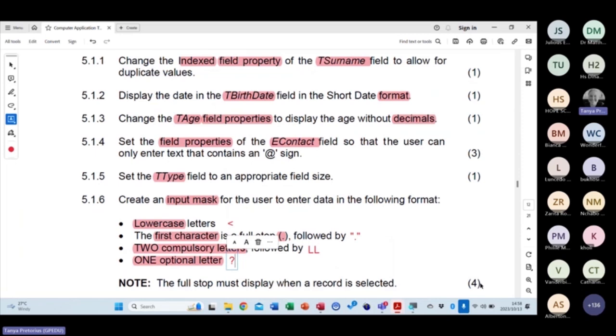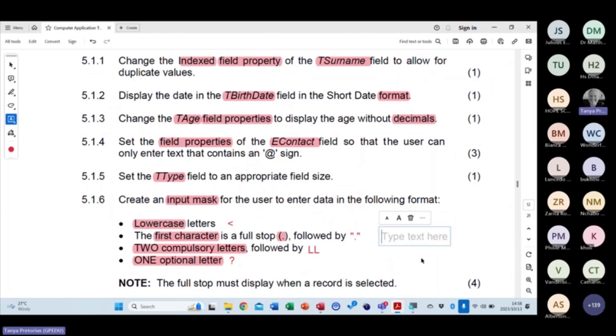As you can see, that's 4 marks for this input mask. So you'll get 1 mark for that bullet, another mark for that bullet, 1 mark for that bullet, and another one for that bullet.